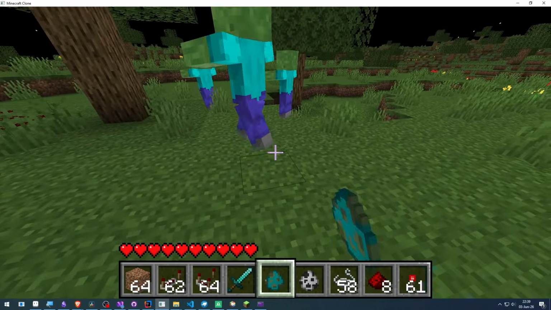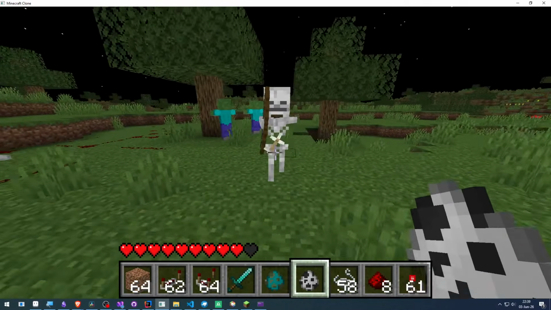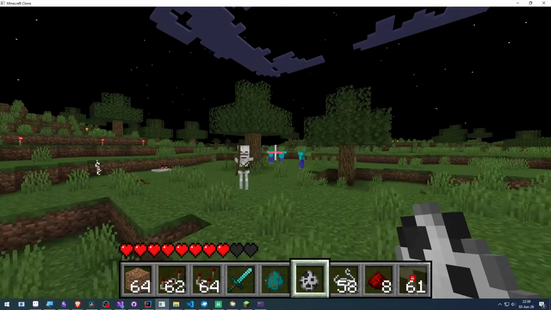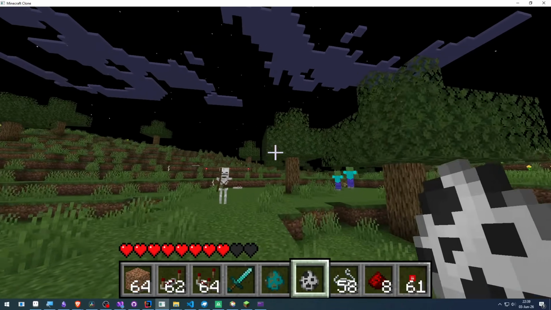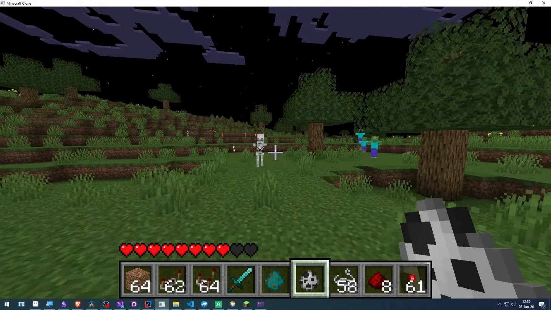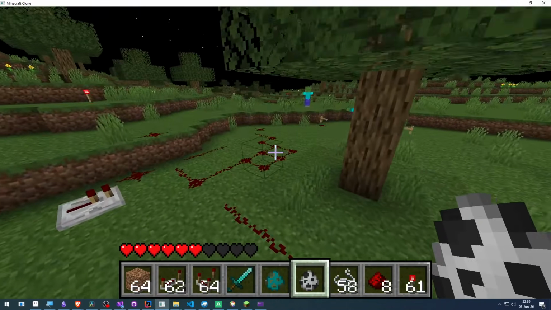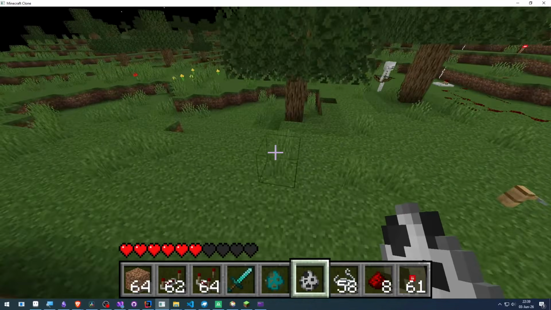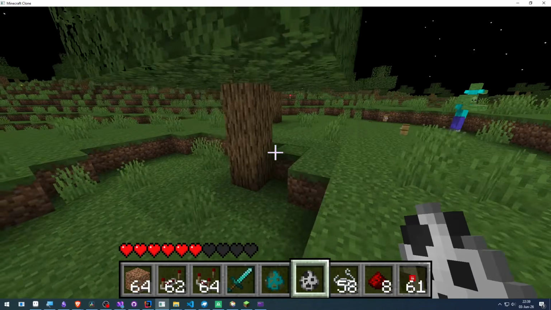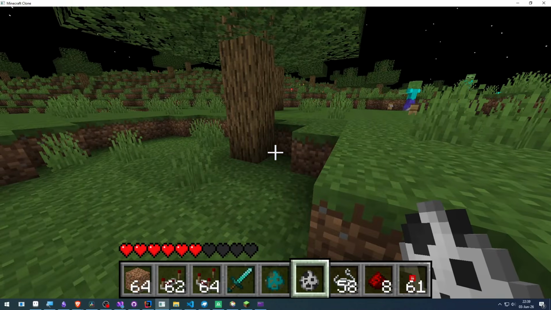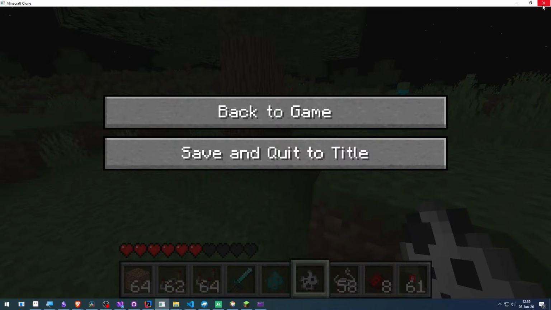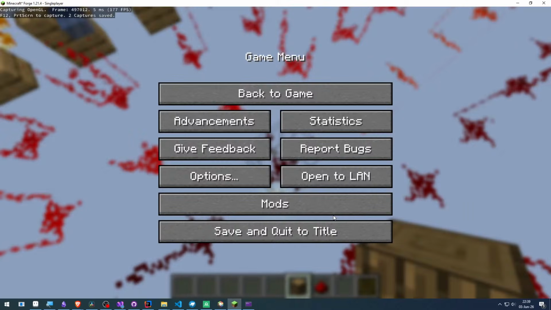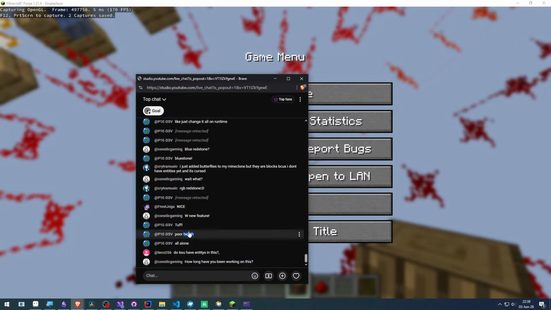I have entities: the zombies, the skeletons, and the arrows are entities as well. These are my entities. And I've worked on it more than a year, and not just on this clone. This clone is a couple of months. I've worked on a couple of clones. This is not my only one. And I shouldn't have closed it, but what can we do?